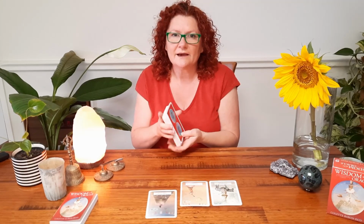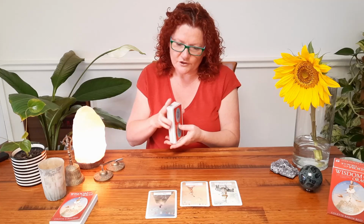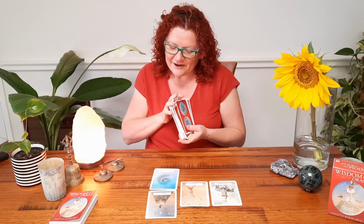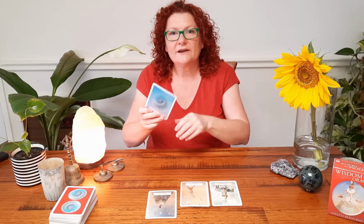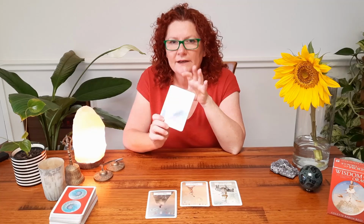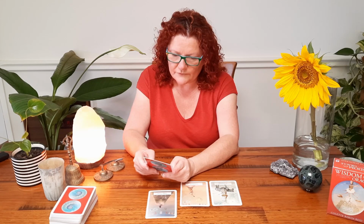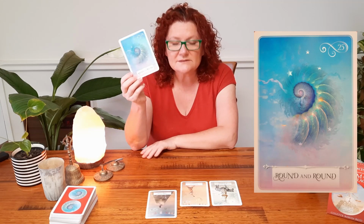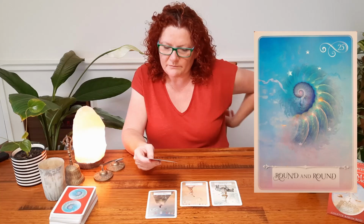So what I want to ask here is for clarification about the outcome card, the time to go card. Can I get some more clarification? And I did, and I got Round and Round. Now, that's very interesting. As you can see, I let myself shuffle and allowed a card to jump out to be the card that I needed. This card is talking about round and round. So again, I want to go back to the beginning and look at the card, the colours I'm really being drawn to. They're very different. They're bright: blue, purples and pinks with a bit of yellow.